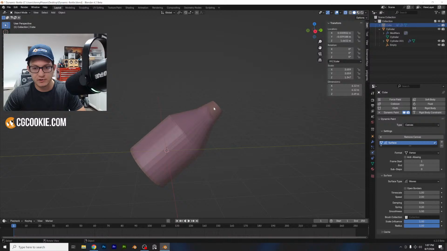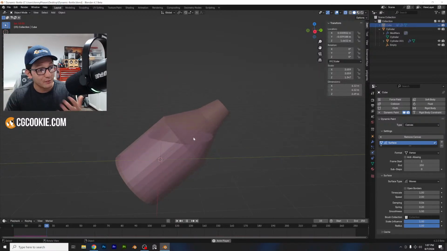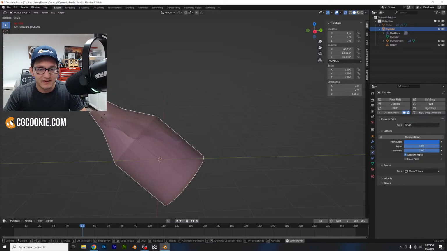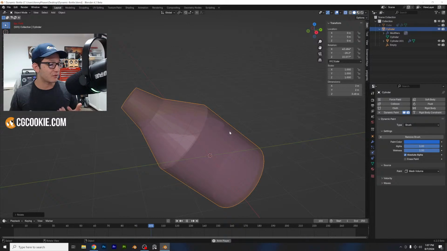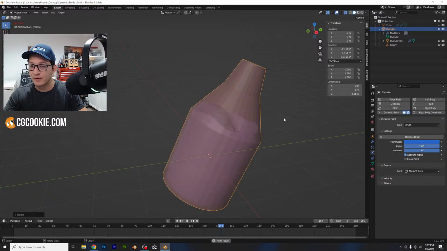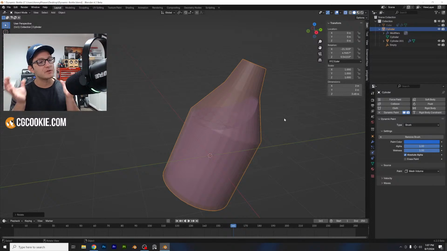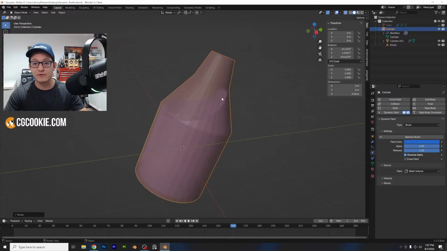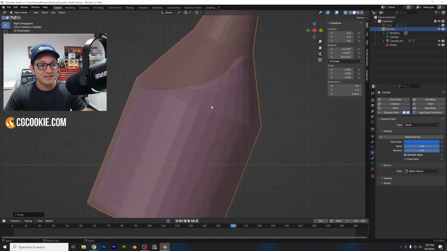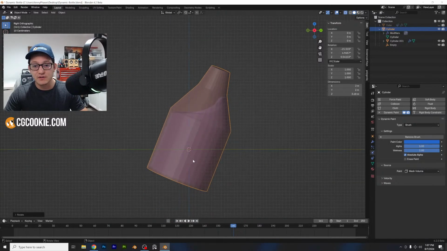So let me go ahead and play this back here. Now we have our bottle, right, with the liquid inside. And if we rotate this, notice how the liquid is now still moving inside. Now we can rotate our bottle, animate it, and we have a moving liquid inside that looks pretty believable if you ask me. Now, if you really want to get crazy with this, we can start to add materials, shaders, things like that, and you can add another constraint to your liquid, which allows it to snap to the size of the bottle. I won't do that in this tutorial because I want to keep it as simple as possible for everyone to follow along. But as you can see from this side angle, we have this liquid moving. So let's go ahead and save this.